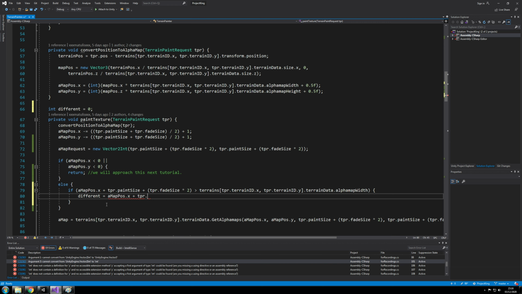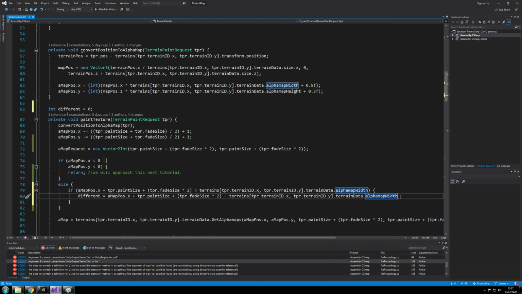We know that this is greater, and in our example we know that this number is greater by 3 pixels. What we need to do is actually to subtract, and I just copy this one, terrain painter, terrain ID, which one are we standing at?